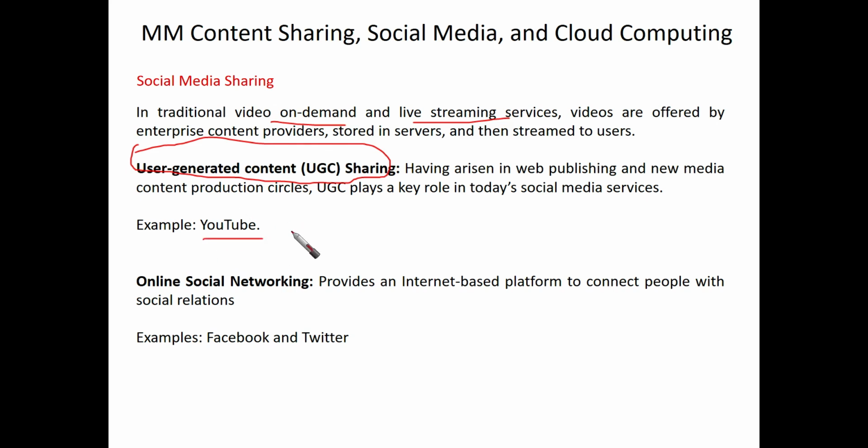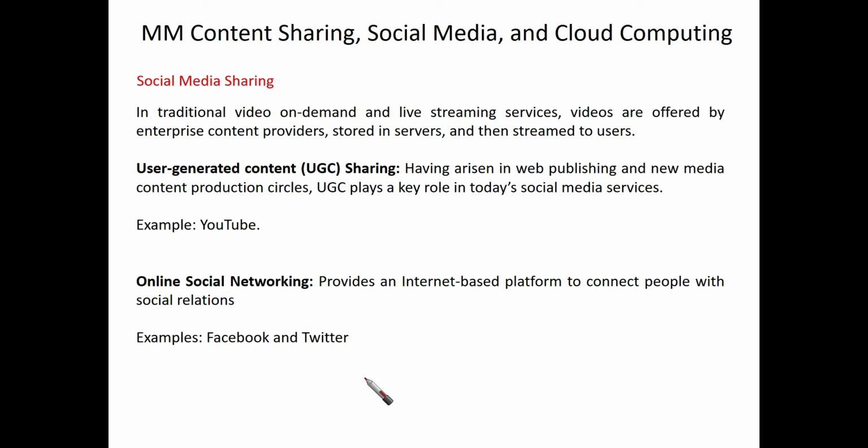And this YouTube, we are all very well aware of it. The other paradigm is social networking. Social networking is also an internet-based platform where people connect with each other through social relations, maybe with friends, families, and whatnot. Sometimes formal and various other kinds of uses are happening even lately. Very good examples of social media networking are Facebook and Twitter. You already have good knowledge of that, but I'll be talking about some different aspects of these things.